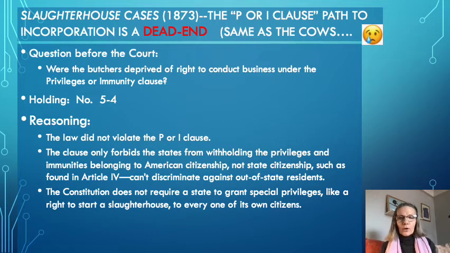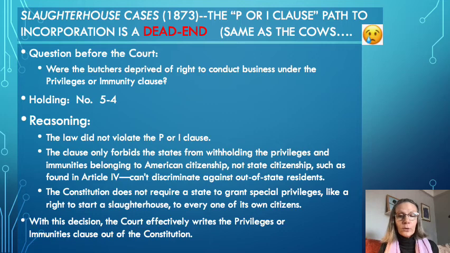But you can tell that the court really did not want to say yes, all of those liberties apply to the states, because they felt that would give the federal government way too much power. It's basically telling the states that they have to afford all these liberties to people, and the court really did not want to go there. And so they basically said that the Privileges and Immunities Clause is really, really narrow, and it cannot be used to assume that all the liberties in the Bill of Rights apply to the states.